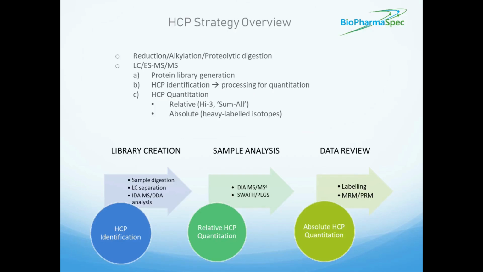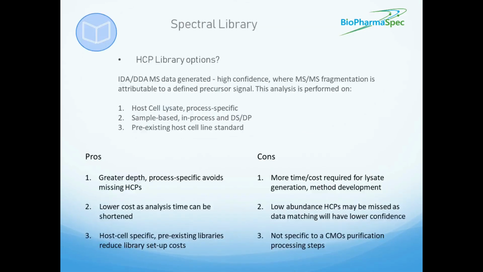The sample analysis is performed to identify and then estimate the mole values of the observed HCP areas. And this is done using data-independent acquisition methods like SWATH. And then finally, bioinformatics tools such as Progenesis or PLGS or the SWATH acquisition microapp are then used to perform the protein searches and reduce the false positives. So lastly, depending on your specific process development strategy and following the data review, there is the option to use a higher accuracy quantitative approach, for example, with the synthetic heavy labeled peptides coupled often with a triple quadrupole or an Orbitrap instrument.